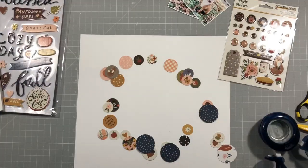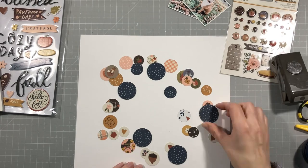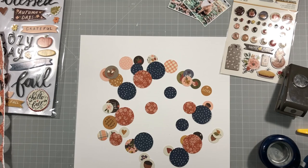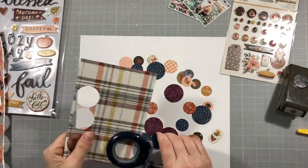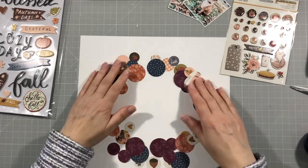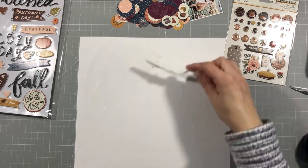Next I pull out some papers and cut some circles with my punches. Those are slightly different sizes — we've got lots of different sizes of circles here. The big one is an inch and a half and the small one is an inch. I cut from some of those papers. I think the orange is a Hip Kit exclusive, the purple tartan is Amy Tangerine, and the blue one is perhaps Simple Stories. They're all in the paper kit and the main kit.